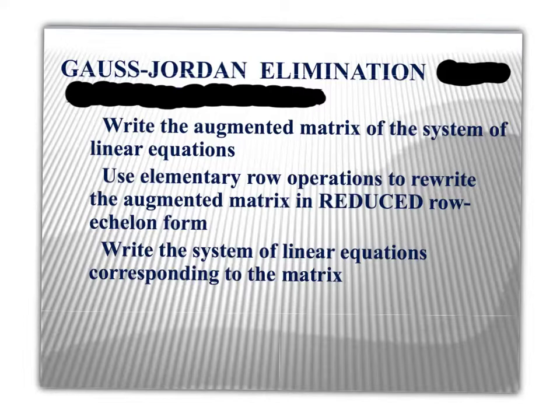Okay, so now we're going to do what we've been doing, but this time instead of stopping when we end up with row echelon form, we're going to go to reduced row echelon form. So that way it brings us back to the first example where we had x, we saw the solution and what it was, y, we saw the solution and what it was. So we're going to do similar steps, except towards the end, we're going to flip it. Let me show you an example.